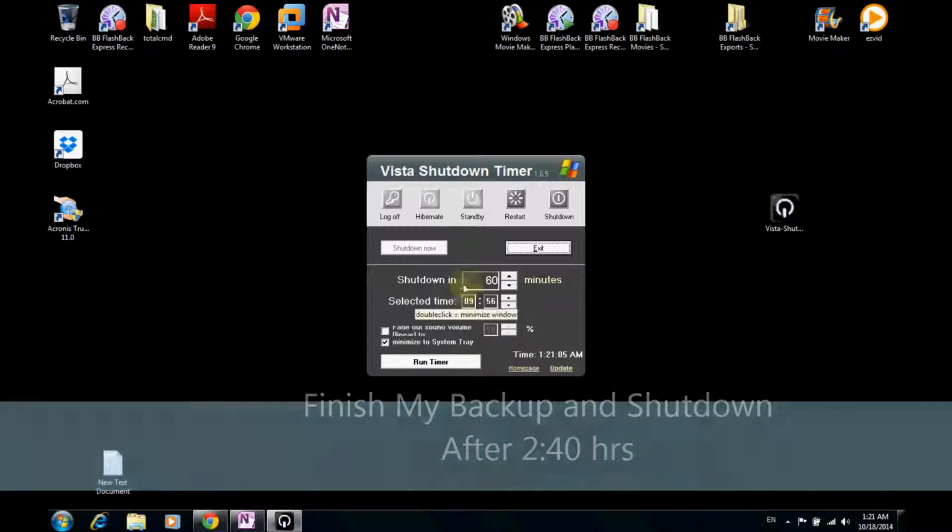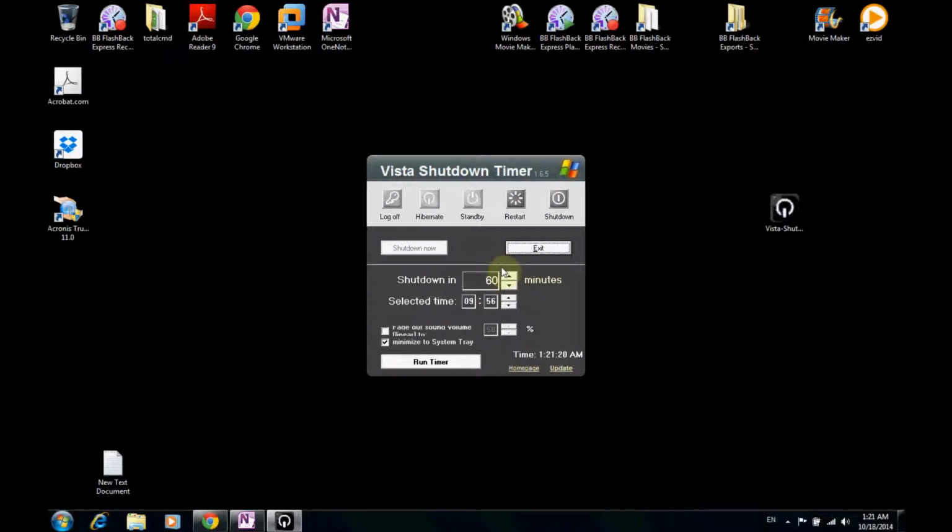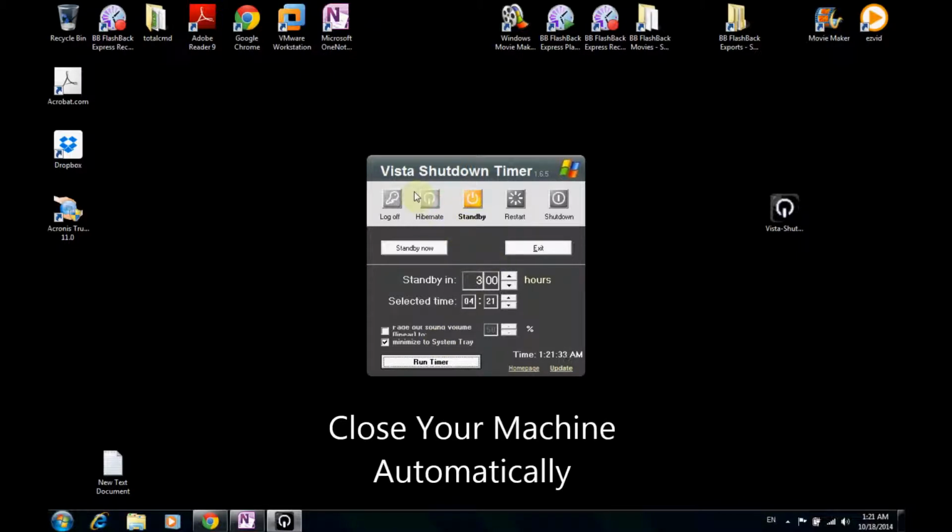You don't want to leave the machine working during the night doing nothing, and you know your backup or video rendering will take just 2 or 3 hours. So you can adjust the utility to work for 4 hours or 3 hours, and after that go to standby or hibernate.